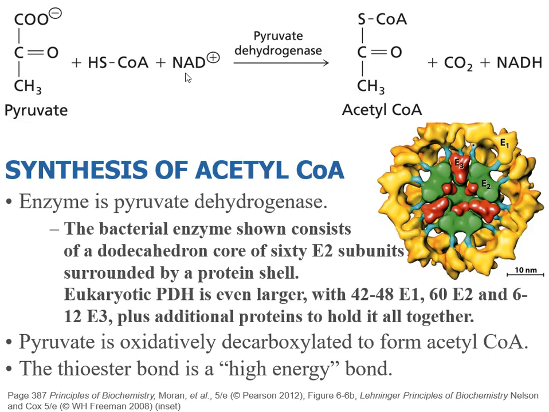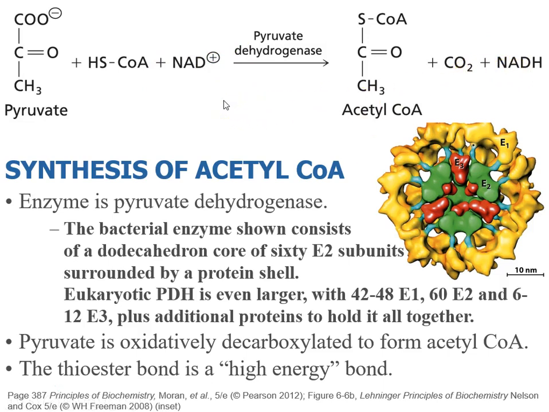It's kind of complicated. The enzyme is pyruvate dehydrogenase, so we know from the name that it's a redox reaction because all redox reactions are catalyzed by dehydrogenase enzymes. So there's a lot going on in this reaction. We convert pyruvate to acetyl-CoA. We will lose this carboxylate group as a CO2, so that's the oxidation, and then we're left with an acetyl group that will be attached to coenzyme A via that thioester linkage. NAD plus in the process will be reduced to NADH.